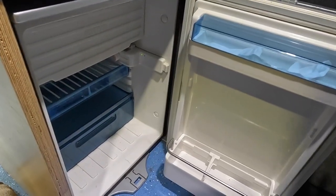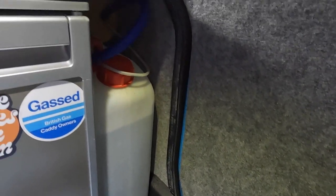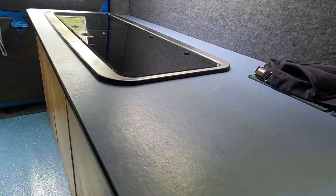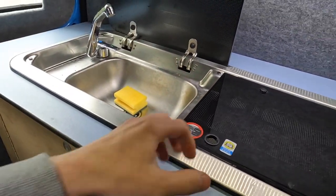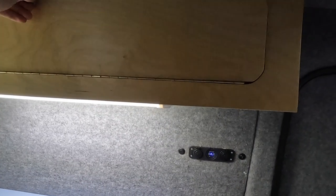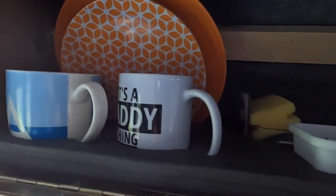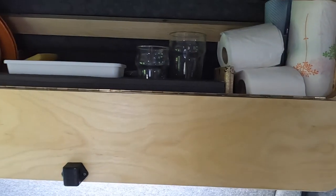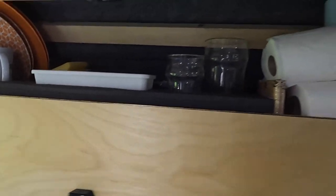Down here as you come in the door I've got my fridge with a little freezer section. That's my water storage which runs underneath the counter to the sink — the water runs to the sink just here, next to a dual hob, one small and one big. Up above the kitchen I've now got a nice tidy cupboard with all my plates, mugs, and utensils. We got this nice thick foam cut out to perfect slots so everything fits in nicely and tight — hopefully won't make any noise.